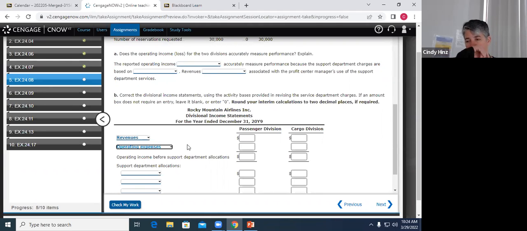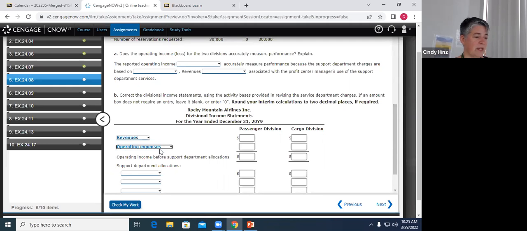For the companies that you chose for the project, as a reminder, if you chose a service company, there are going to be some pieces of your project that you also are not going to be able to answer in the same way. For example, there are some required calculations related to inventory turnover and days inventory on hand. If you chose a service company, you're simply not going to be able to calculate those. Please don't just skip over them. Tell me, not applicable because this is a service company. They don't have inventory. Tell me that you know why you can't calculate those.